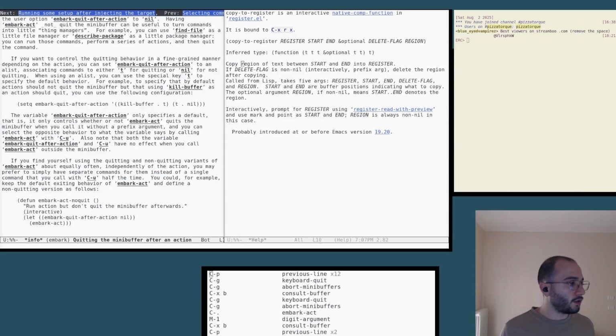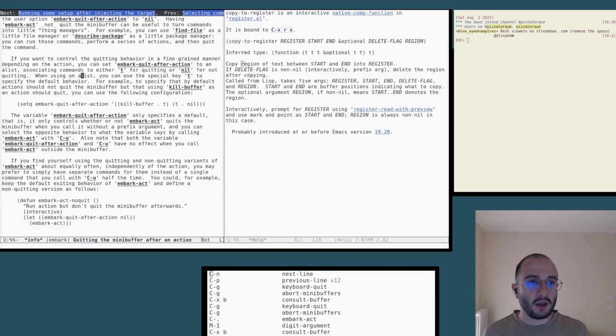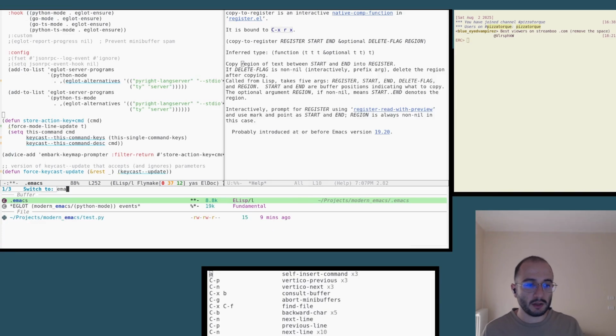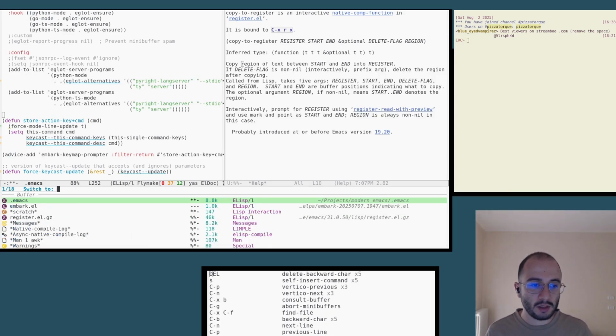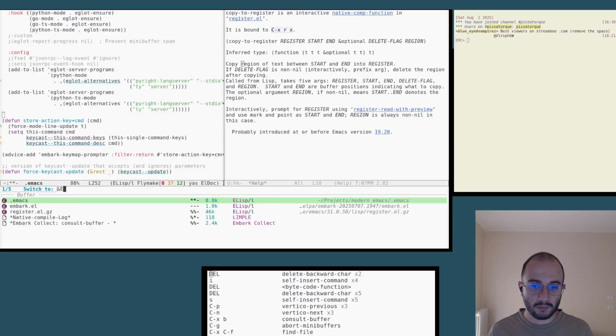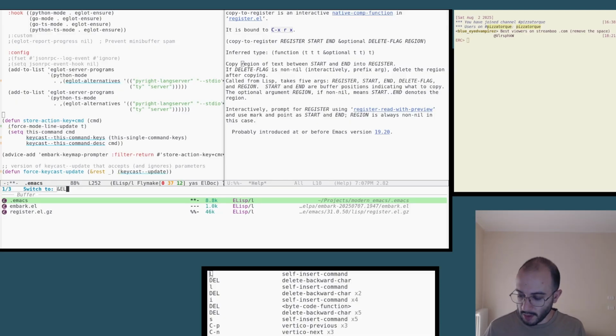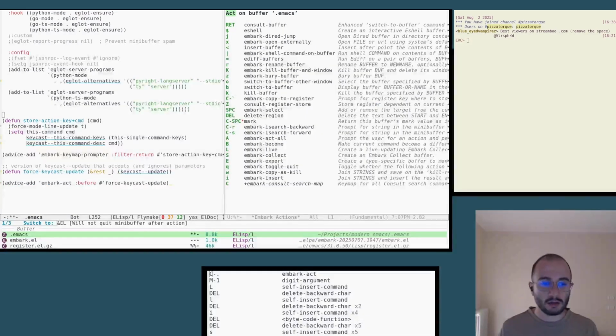So okay, here it is. If I want to use Embark and not quit the mini buffer, that is, if I want to export my buffers, right, Emacs buffers, or let's say the elisp buffers, I can Meta 1, right, Alt 1, to give a prefix, and then Control period, and you can also see it written: will not quit mini buffer after action.